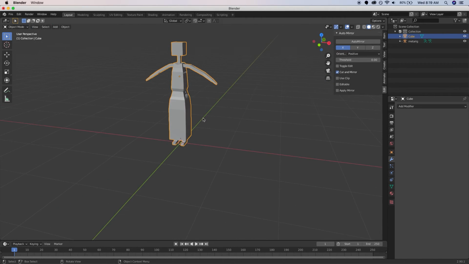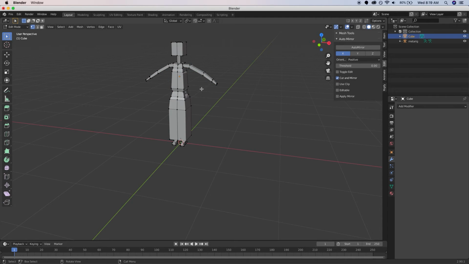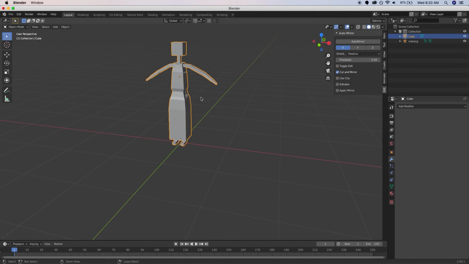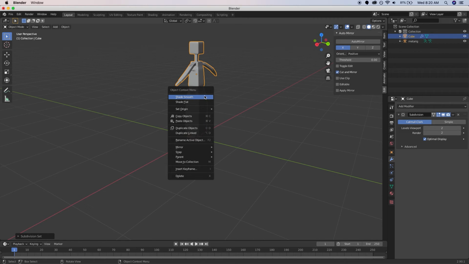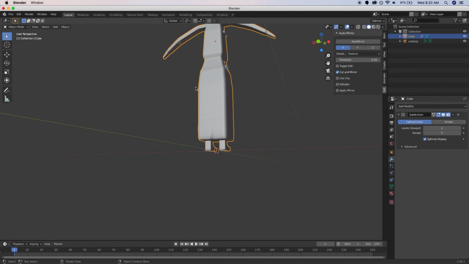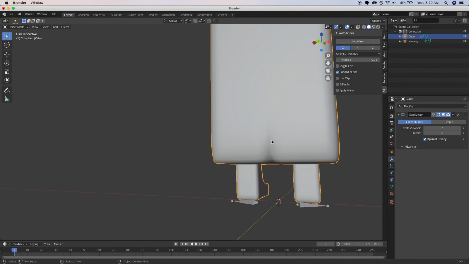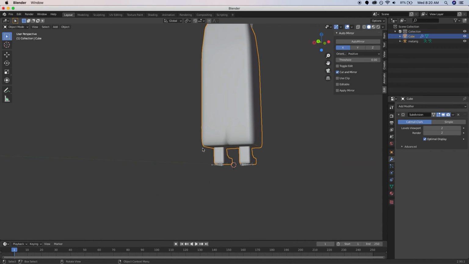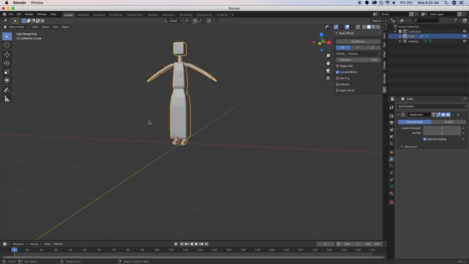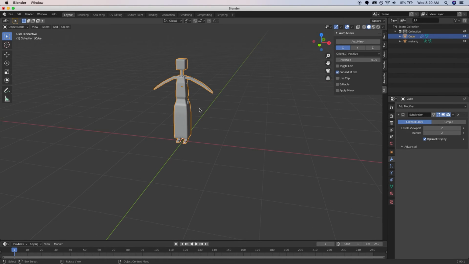Now if you wanted to add a subdivision surface, now would be the time. But before you do that, I would subdivide it once or twice, and then go Control 2 for the subdivision surface. And then shade smooth. It just makes it look a little more smooth. And you see this thing right here, that's just a crease in the subdivision surface. It's fine though, it won't really matter.